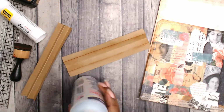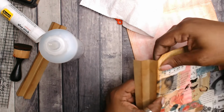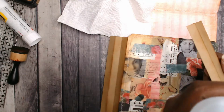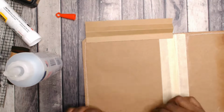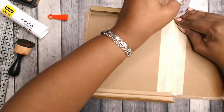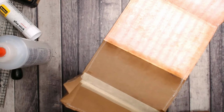I'm using some Fabri-Tac to attach the gussets. And also on the inside fold of the envelope, I did reinforce that with some masking tape, as you see here. And here, I'm just gluing those gussets in place.